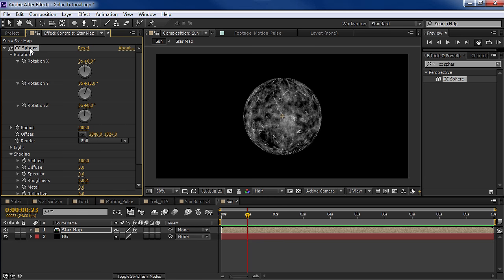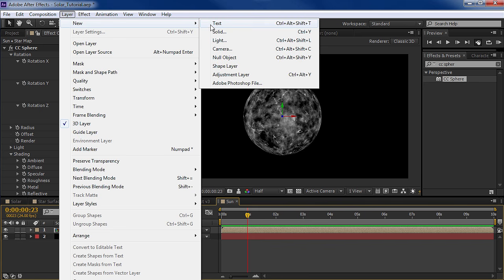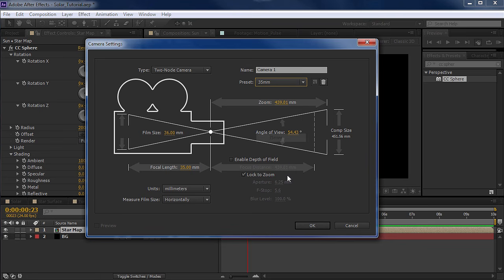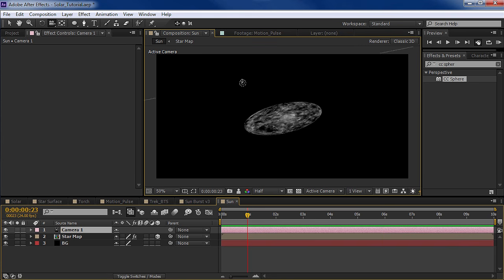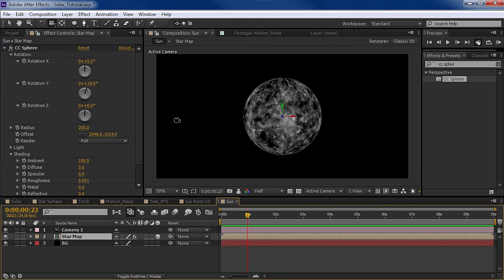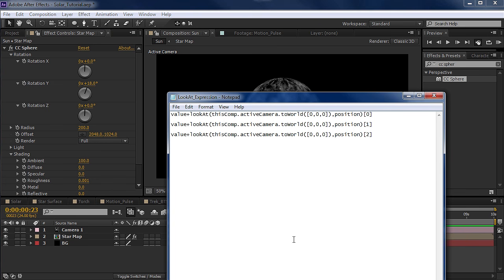So here's what we're going to be doing. First of all, let's make this layer 3D. Okay. Now, I'm going to create a camera. We'll do 35 millimeter, hit OK. So if I move around, you can kind of see that it's a 3D layer. Not quite 3D the way that we want. So what we want to do is get this to rotate as the camera moves around. There are some expressions that are going to help us do that. Now, if you don't like expressions, that's okay. You can just copy and paste it. That's exactly what I'm going to do.